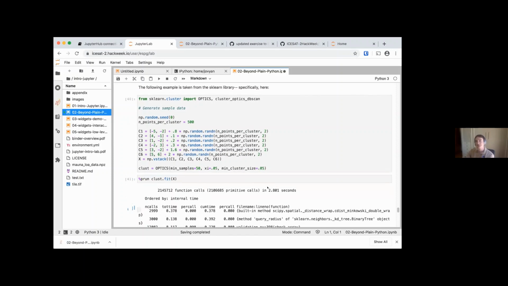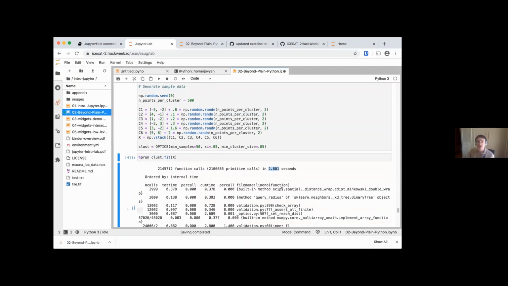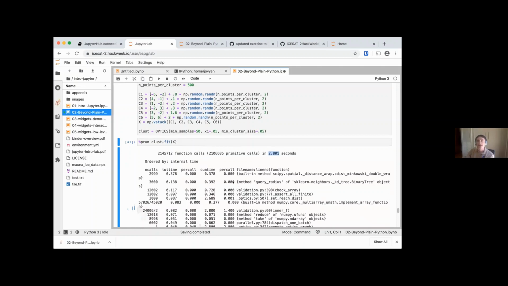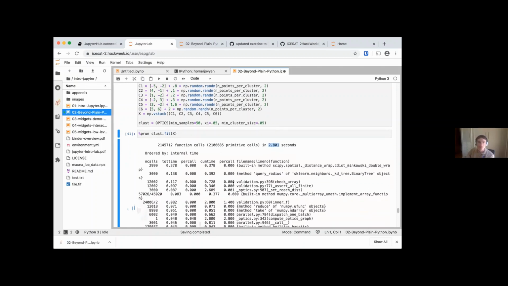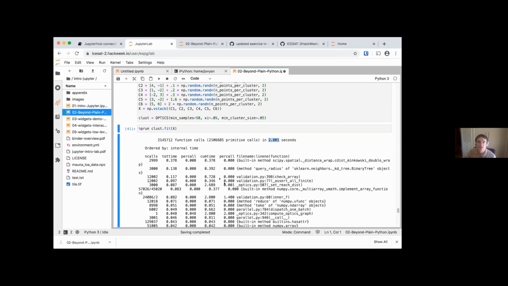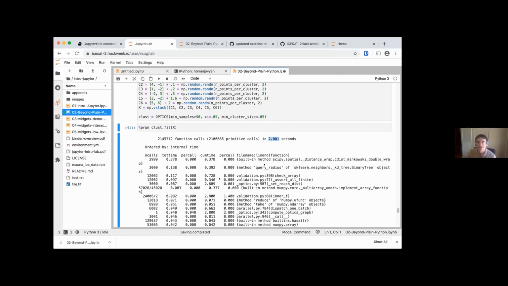It tells us at the top how long it took to run the function. But as you go further down, it also tells you where that time was spent. One thing you'll notice is that the times add up to more than the total time. That's because it's breaking it down by a different method. So there's this top-level function, optics, that took 2.8 seconds, but there are other functions inside there, for example query radius and validation calls.